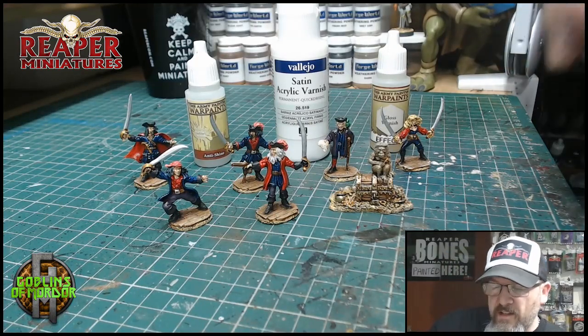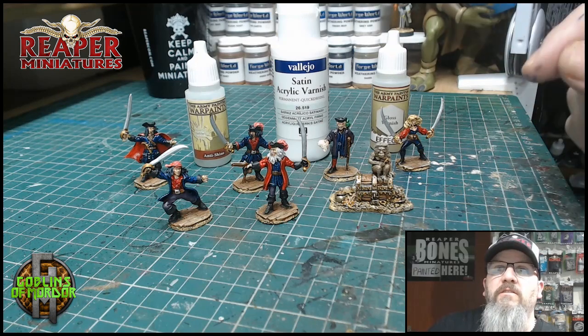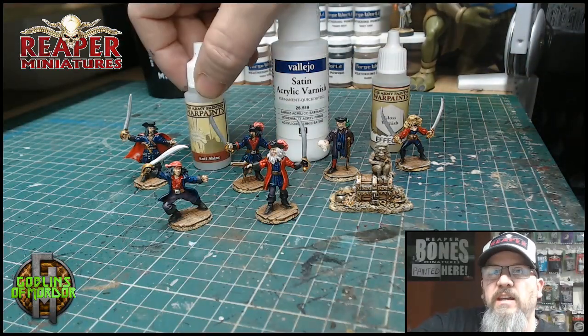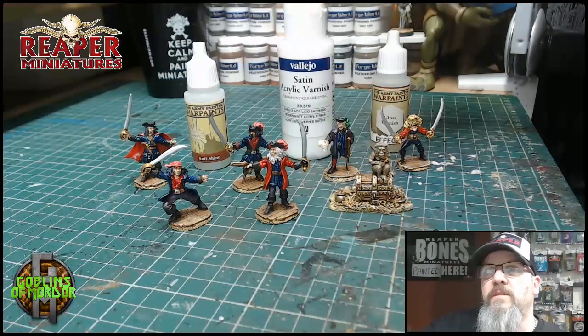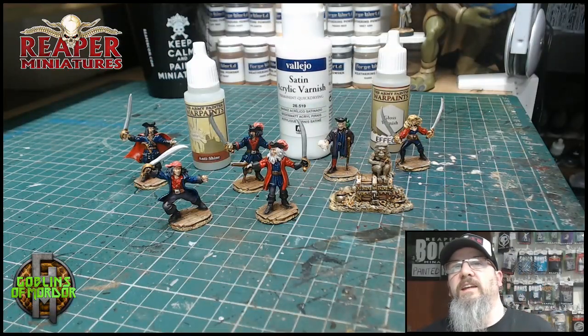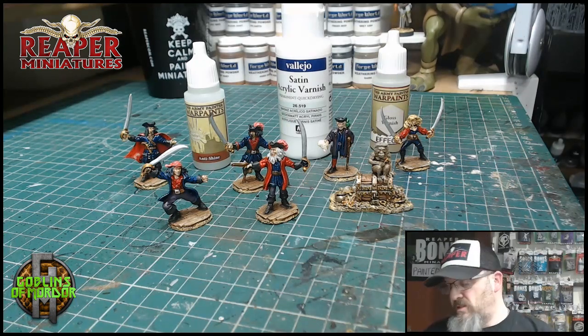Now today, some of the ink washes I've used on these pirates are a little bit too shiny, so I'll probably use some anti-shine, and I'll probably use some Vallejo gloss on the parts, like the swords, that I want a little bit more shiny. So what I'll do now is I'll come back and show you the completed miniatures.